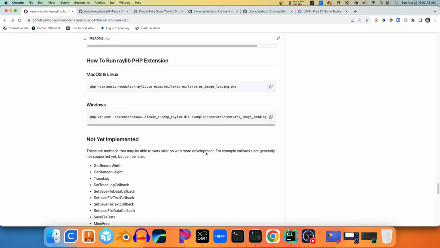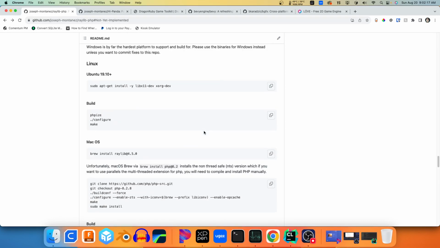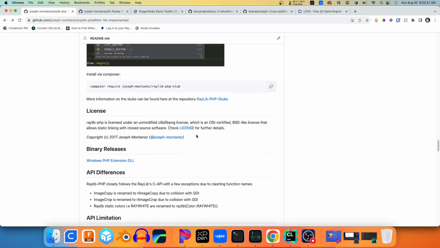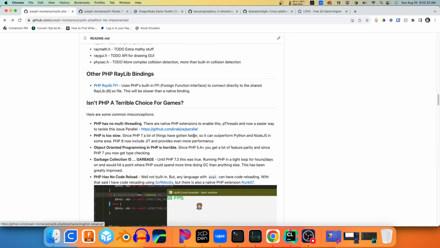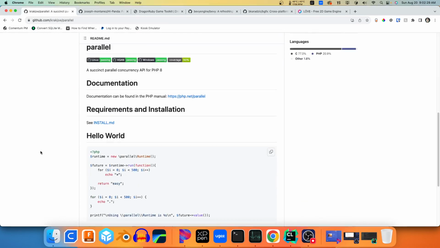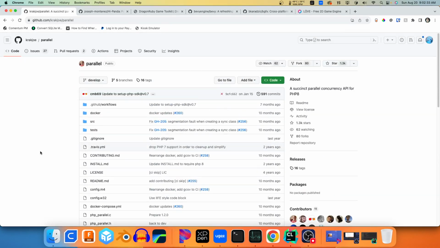Because while I do like Raylib and it is really good for a very simple game, once you get into more complicated stuff where you need to have multi-threaded things, it gets really hard very fast. And while PHP does have the ability to do multi-threading, it's kind of a share-nothing, message-around type of thing, which is fine as well. But when you want to build certain 2D games, even then, you may run into some performance issues.